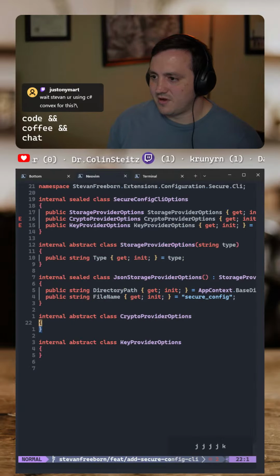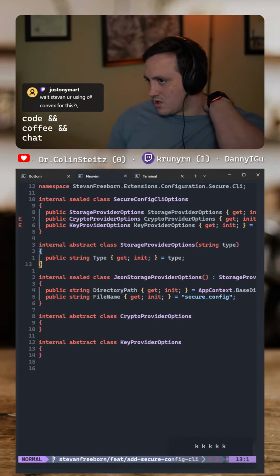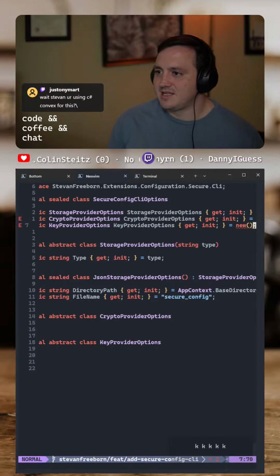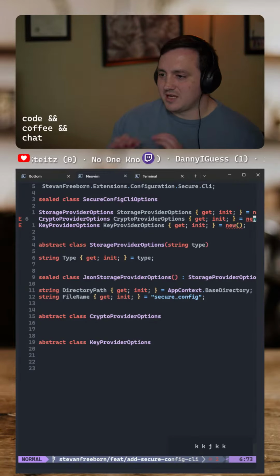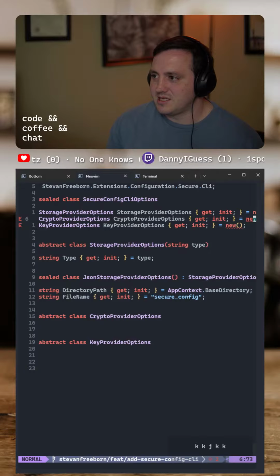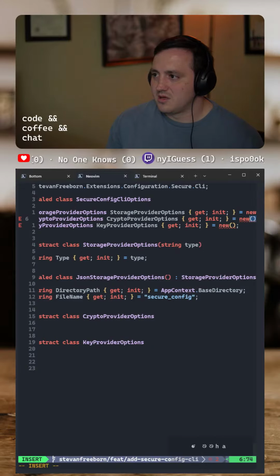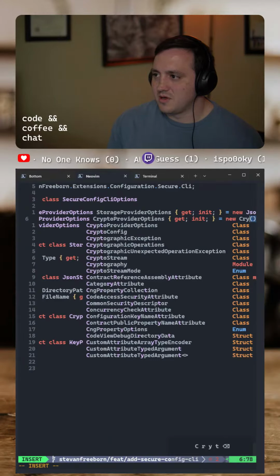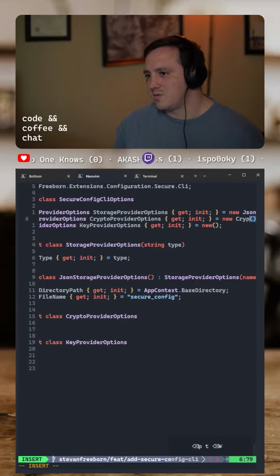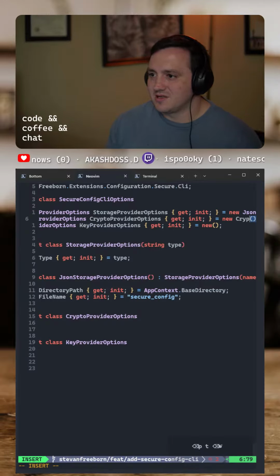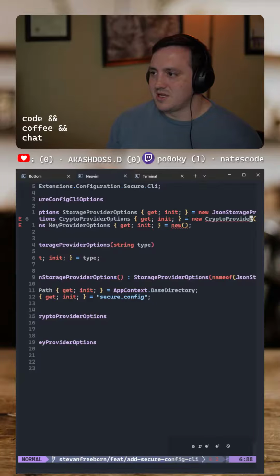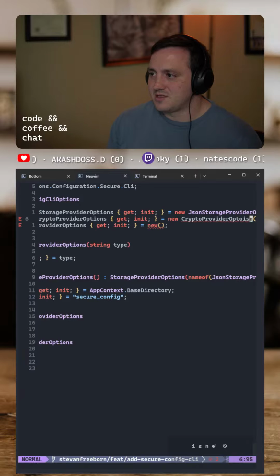So the default here will be, which means this should work. Basically, the nice thing about this is if somebody doesn't set any configuration, then we'll just use the default setup. So this will be crypto, but it's also extensible. If in the future we add other providers of different types, we can very easily extend this to be configurable from the outside to support those.